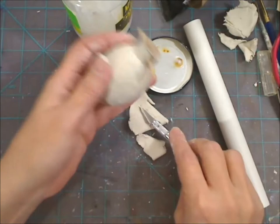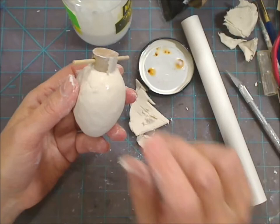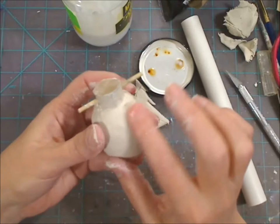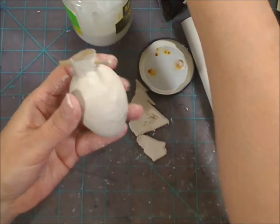Now, if you're letting children do this, which is a great craft for children, do not let them have an X-Acto knife without supervision. You really can seriously injure yourself. I've been doing this for a very long time. I can sometimes look like I'm being a little reckless, but really I'm aware of where my fingers are and where the edge of the blade is. But seriously, I wouldn't let kids use a sharp knife like that. It is extremely sharp.